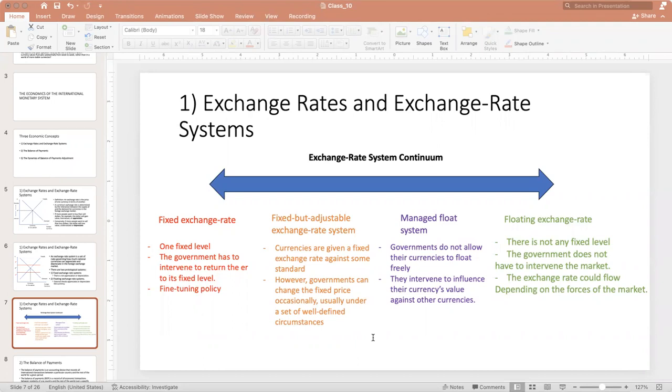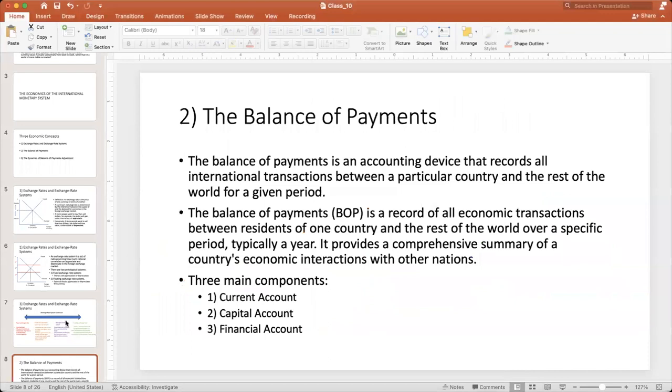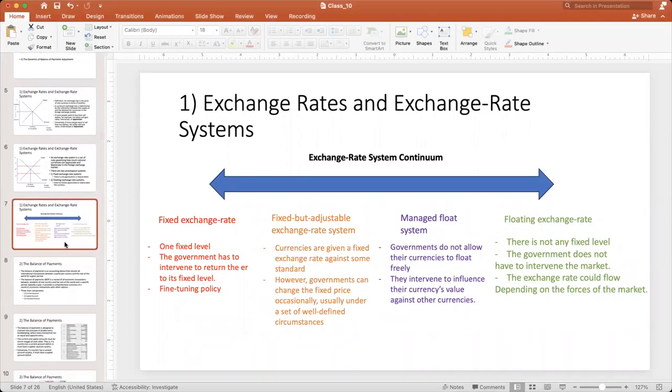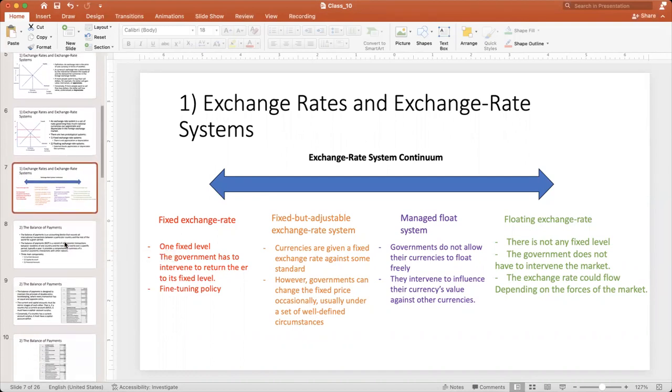Of course, foreign exchange rates are subject to fluctuations and can experience volatility in response to various factors such as economic news, geopolitical events, and market sentiment. And the degree of exchange rate volatility can vary depending on market conditions, economic stability, and investor confidence in a country. And these are the first two concepts that we are going to need for this class.